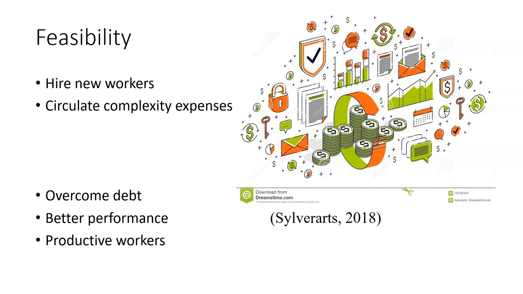Since complexity in the software causes companies to spend a bunch of money trying to fix the problems that are created, they can use this money to circulate back to the new hires. This solution will ultimately lead many companies to overcome any debt they may have accumulated because of this, and it can cause more workers to be productive and better overall.